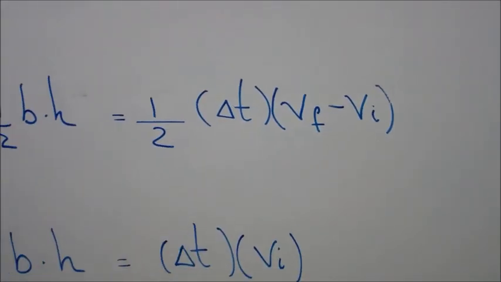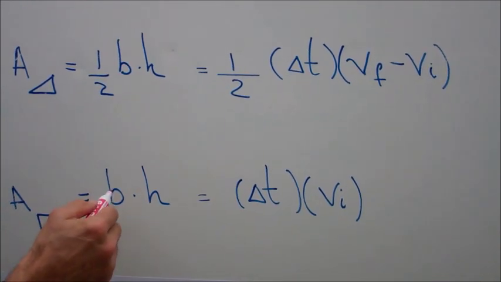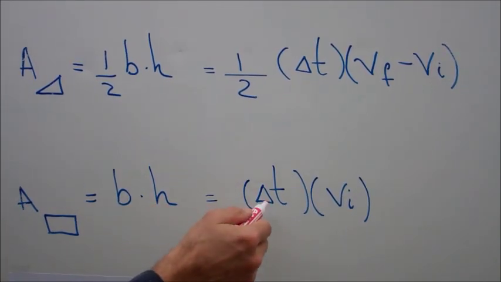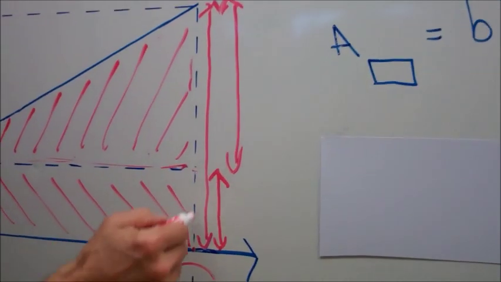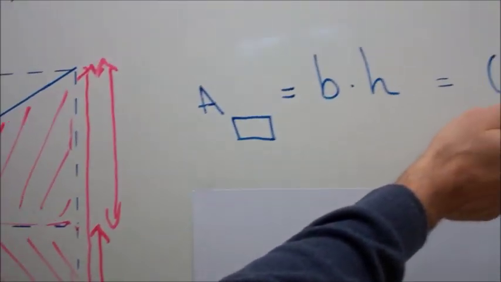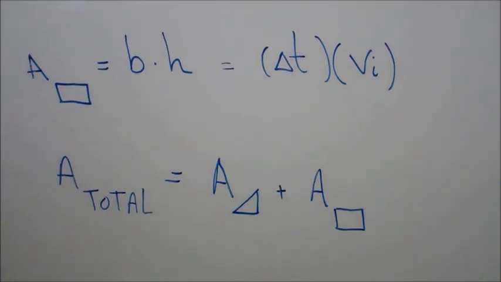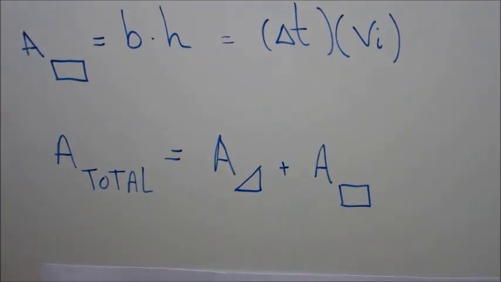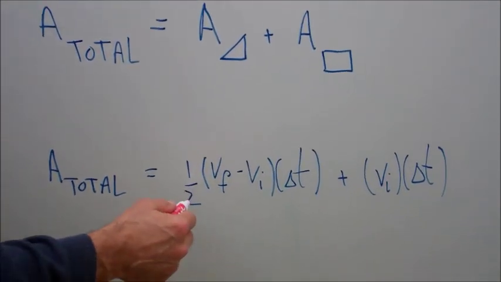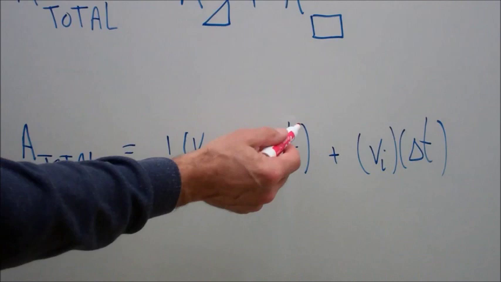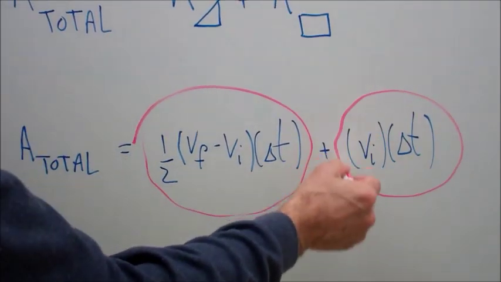Then we can follow this by doing the rectangle, and the rectangle is more easy to follow: base times height, which is again the same delta t times the height over here, which is from 0 to vi only, such as this. Now for the whole area, we therefore have the triangle plus the rectangle as such, and therefore 1/2 vf minus vi times delta t, which is our triangle, and our rectangle, such as this.